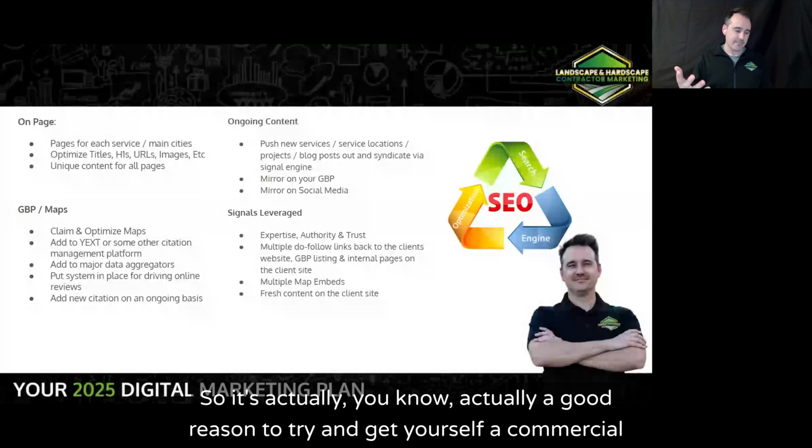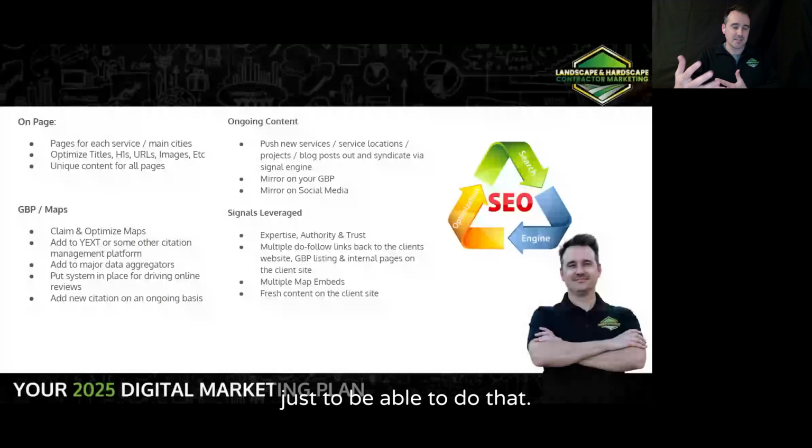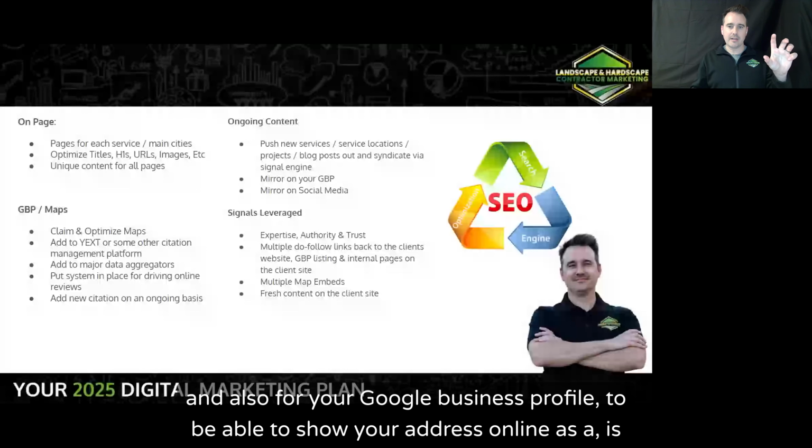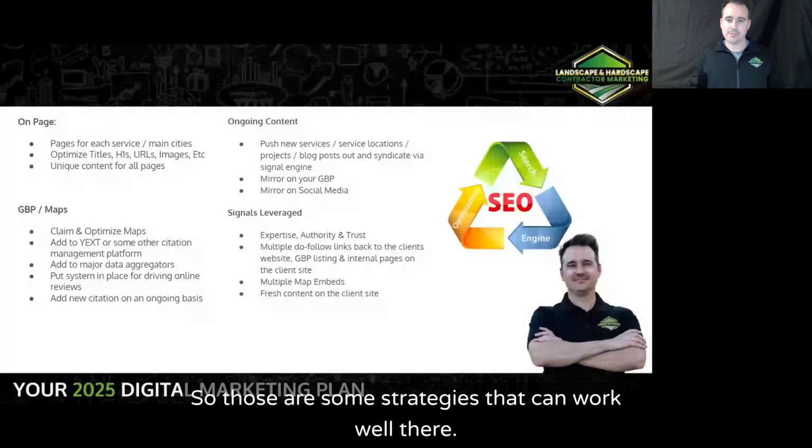So it's actually a good reason to try and get yourself a commercial space if you can for the business, even something cheap, $200, $300 a month potentially, just to be able to do that. And also for your Google business profile, to be able to show your address online is a better ranking factor. So those are some strategies that can work well there.